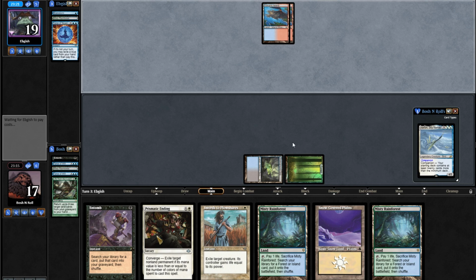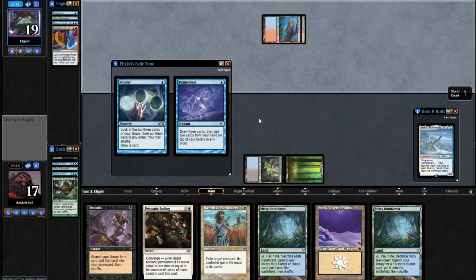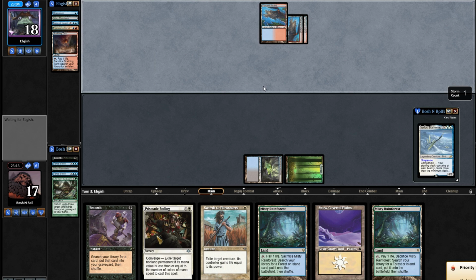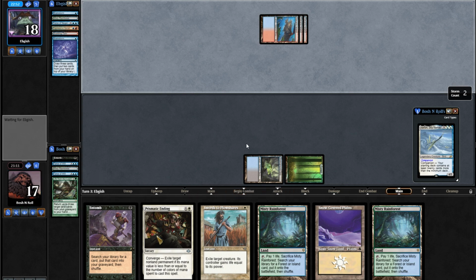Now I'm going to just hit my land drops for the rest of the game. Rest of Iteration. They exiled a Brainstorm to Iteration. Sure, they're about to cast it, because that's how this works. Brainstorm. I think I'm supposed to take a draw step. Dredging Loam here doesn't seem mega important. If they are Delver, they haven't presented a threat yet.